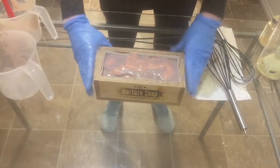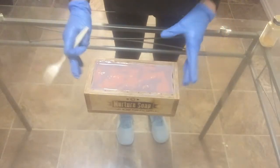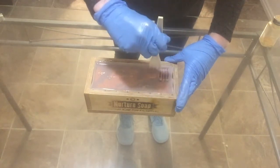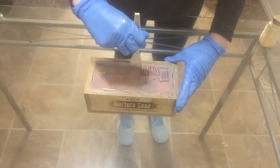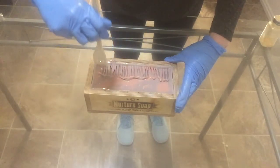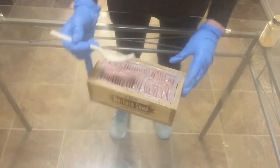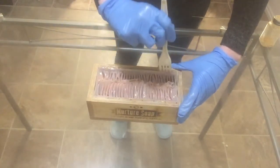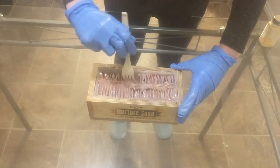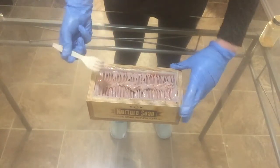All right, I'm going to tap this down on the ground and then I will be back to texture the top. Okay, so I am back to decorate and texture the top. What I'm going to be doing today is 2 lines of these little fork drag marks on each side, and I'm trying to build it up in the middle a little bit. I think my soap is a little bit too hard for that, but we're going to try our best, because that is what we do here at Sweet Leaf Soapery, is we just try our best.